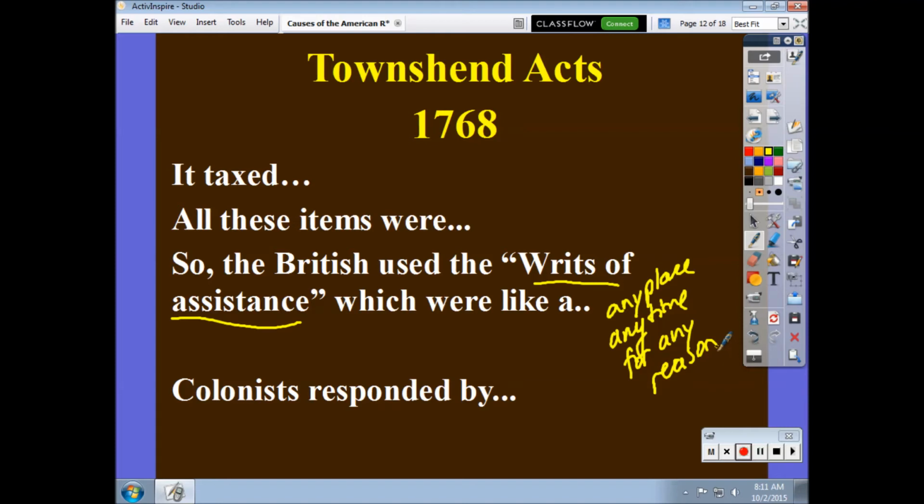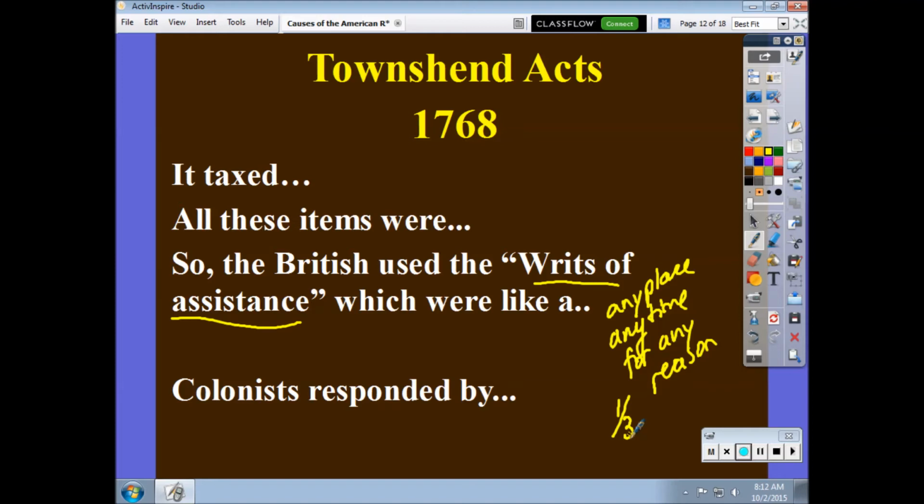So they're going to break into warehouses, and they're going to look for things that don't have the proper documentation saying that they were taxed. The crazy thing about this was that it allowed the stamp master to keep 1/3 of the value of the things that were actually taken. So if they discover that you've got $100,000 worth of something that you shouldn't have in your warehouse, you smuggled in a bunch of glass or lead, or some paint or something like that, the result is that the tax master got to keep 1/3 of the value of that, so $33,000 worth. There's a great motivation then to find smuggled goods.